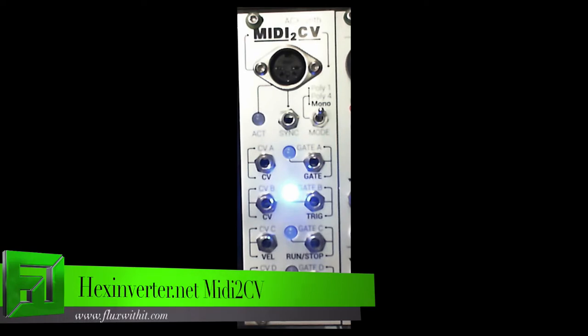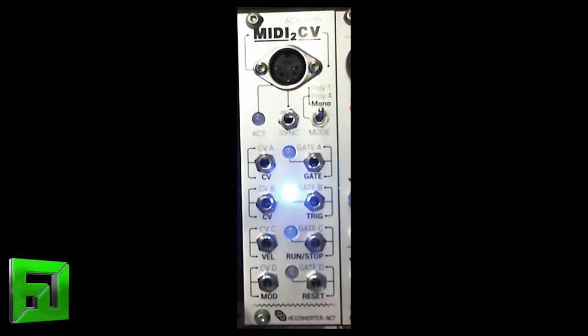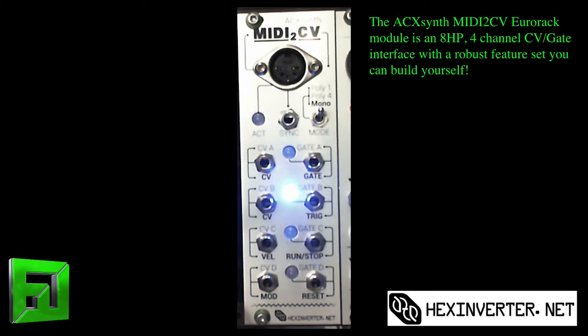I'm going to go through a little bit about a new module from Hexinverter. This is the MIDI2CV. This module allows you to do everything from polyphonic modular synth work to extensive deep monophonic synth work, all controlled using a standard DIN MIDI cable. It also will allow you to sync your clock to MIDI as well. It has an inbuilt clock divider.